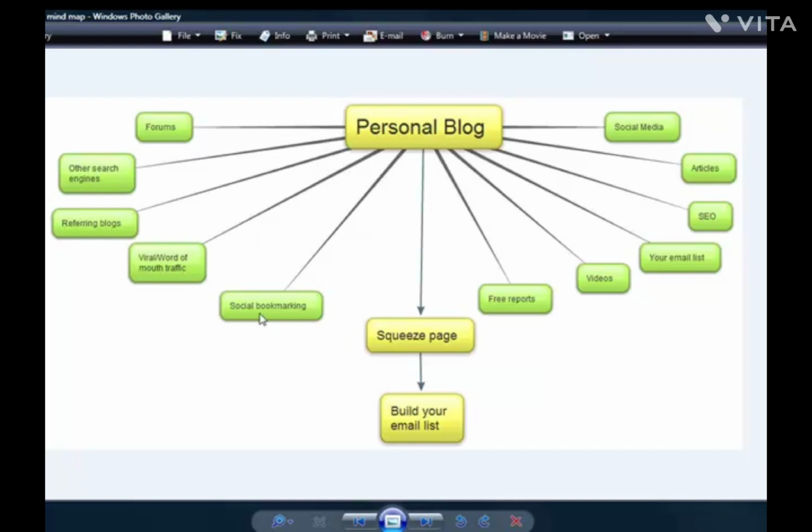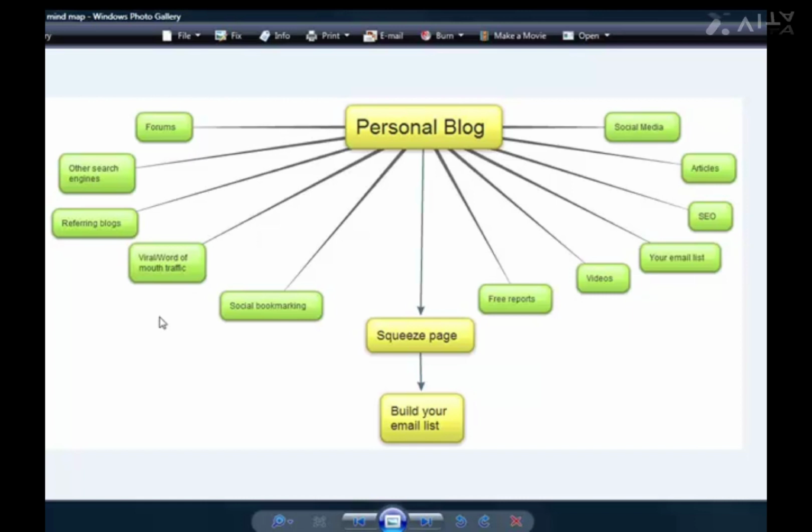Social bookmarking, this is going to be from places like Digg, StumbleUpon, so this will give you some good traffic. As long as you write good quality articles on your blog, then this will all help you to get exposure, and of course build you some social bookmarking links, which are always going to be helpful. Viral word of mouth traffic is very important, because the more quality information you provide in your blog and in your email lists and in your free gifts, then people may tell their friends about the blog, so then you may get more traffic that way and you'll be able to build your business even bigger.